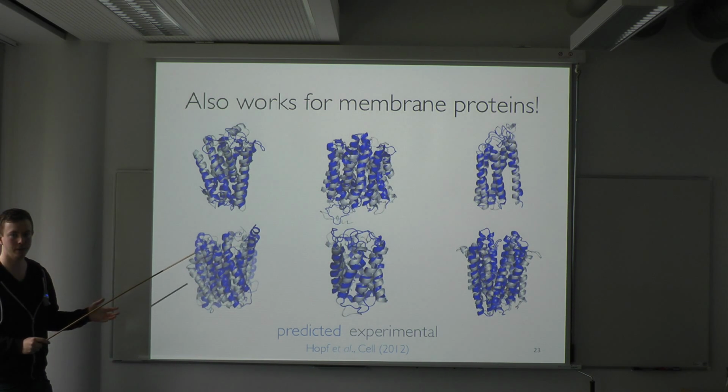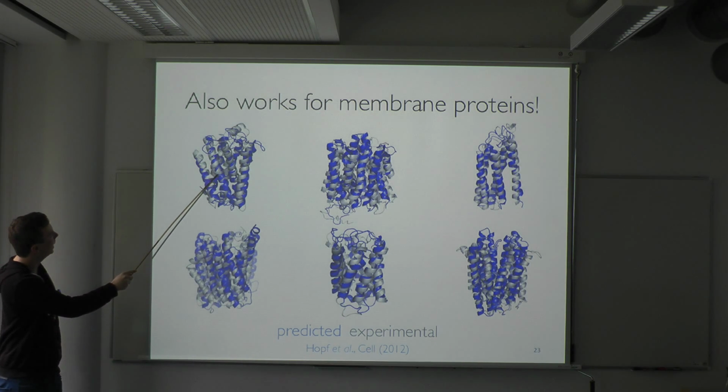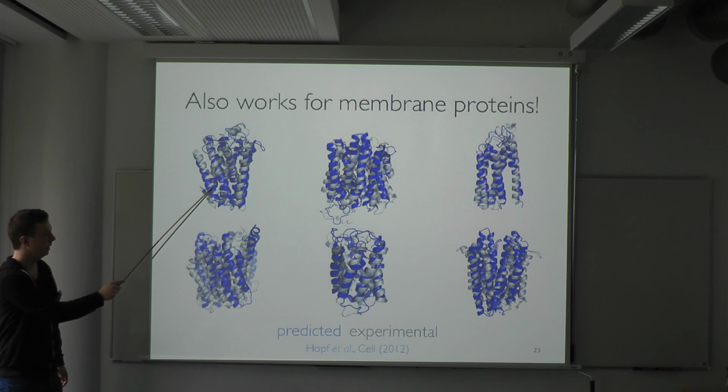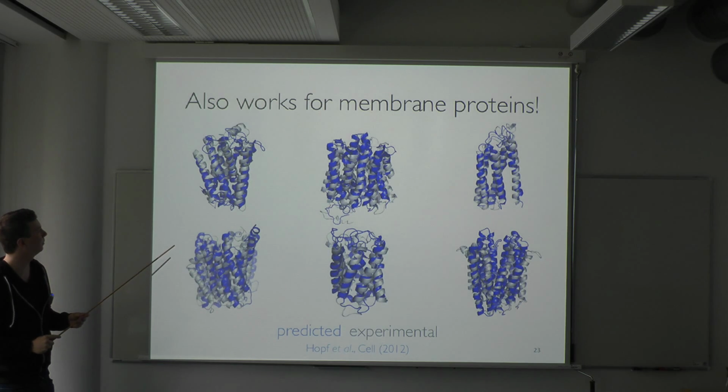But for the cases where we know the answer, we could show that it is possible. Now you see the experimental structures in gray, and the predicted structures are overlaid in blue. You see that the fold you get from the prediction corresponds pretty well, except for details, with the experimental structure. So there was also quite a big breakthrough, because for the first time you could just get these structures from sequence without running expensive experiments or investing lots of compute time.